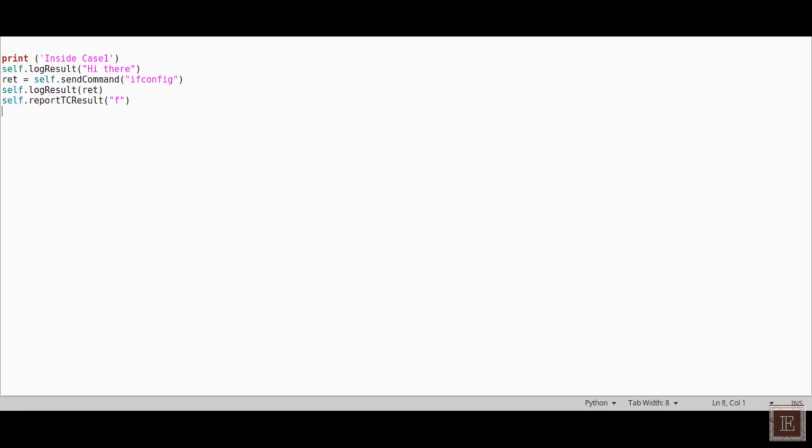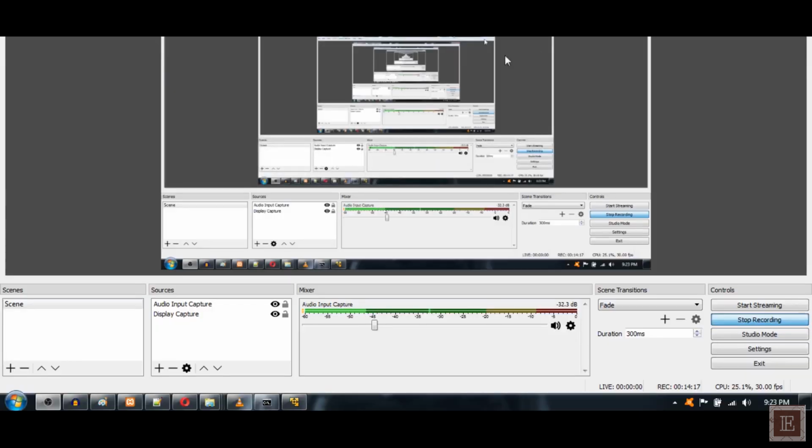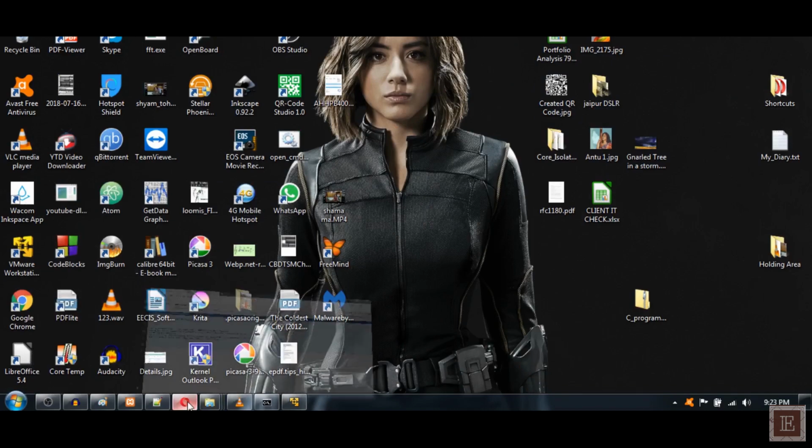Anyway, now I'm coming to TestLink, and we'll see what changes have gone into TestLink. Okay, so here are the log files that have been created locally. Now we'll see what changes this script has caused to TestLink. Let's open up TestLink.